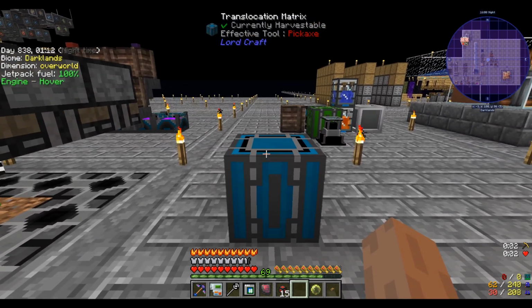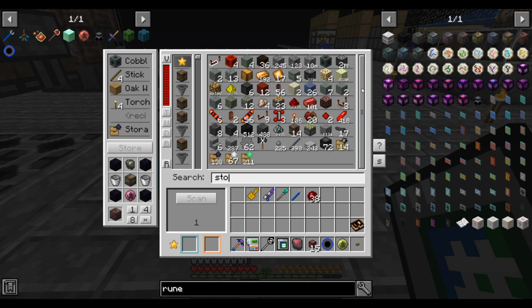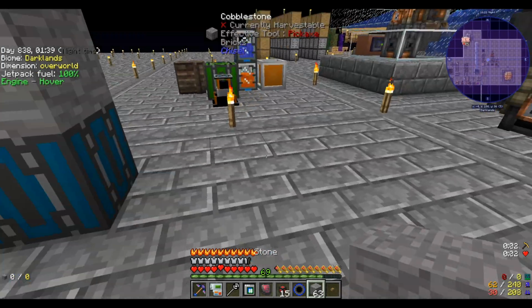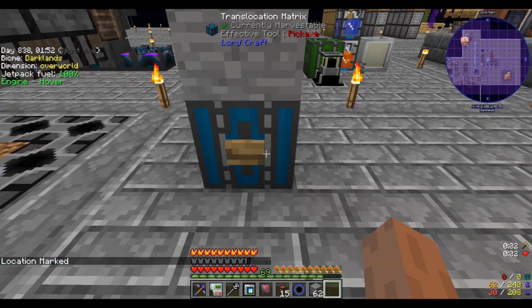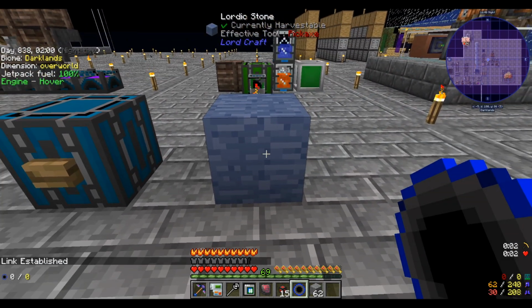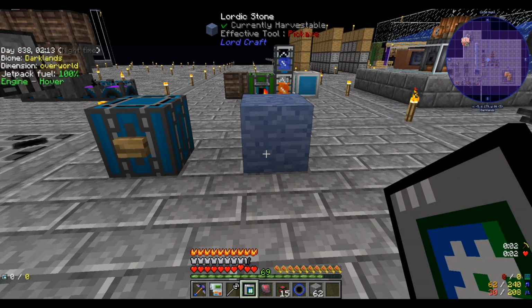So I'm thinking the way we want to automate it is, remember, if we have our translocation matrix set up correctly, we can transform stone into Lordic stone. If I can find some stone in here. Here it is. Right, just by putting it through the swapper. Let's see, bind this here. We can get rid of that and put a button here. So when that swaps, bind that. Now when that swaps, this becomes Lordic stone. So I think all we need is a block placer to put regular stone here and a block breaker to pick up this Lordic stone. Sounds easy enough.